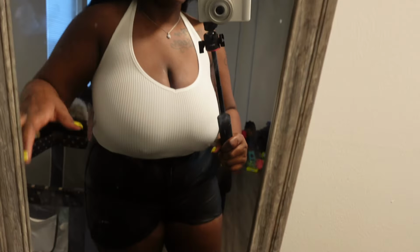This shirt, these pants. Yeah, I'm supposed to wear these pants right here. They were so cute, but I can't fit them. And I was very upset about that, but let me show y'all what I got myself for Mother's Day. This thing is so freaking cute.